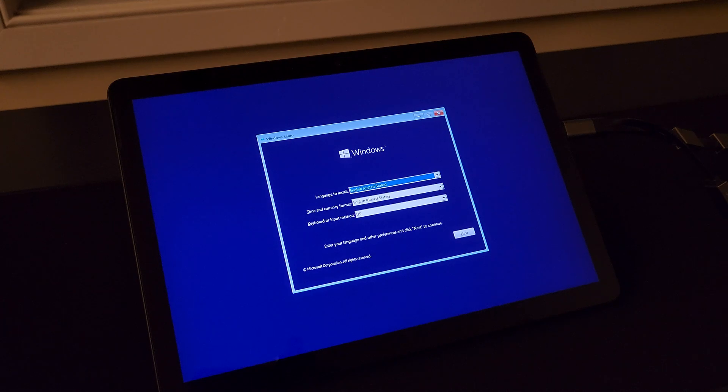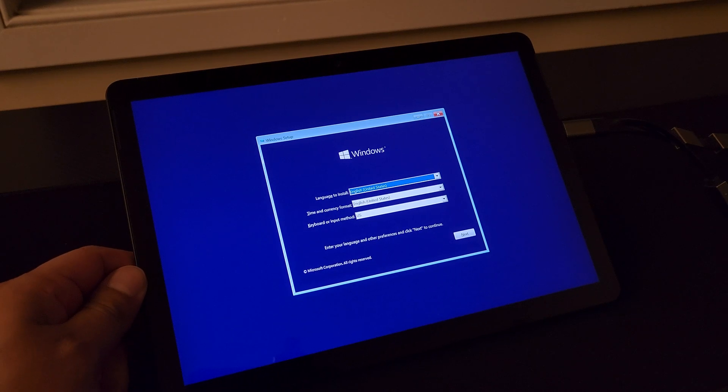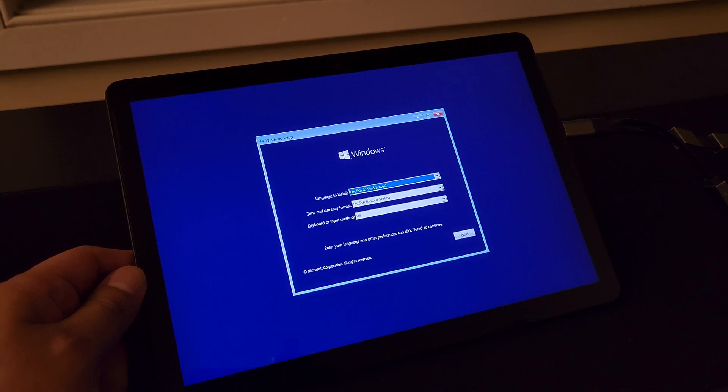I want to go ahead and see how Windows 10 performs. Yes, the Surface Go 3 tablet can run Windows 10, even though it does originally come with Windows 11 or even Windows 11 Home S, which is probably the worst version you can get your hands on, just my opinion. I'm going to go ahead and get Windows 10 on here — I believe it's going to be Windows 10 Home, but feel free to use Pro or any other enterprise version to fit your needs.